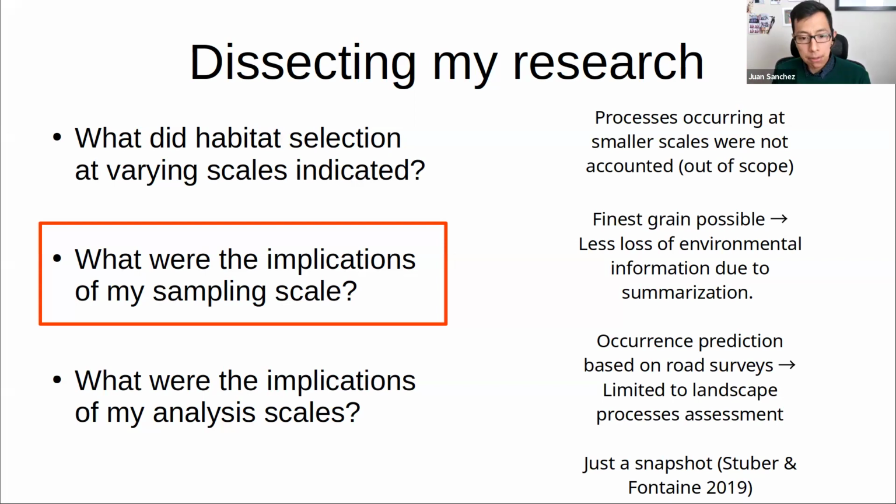An important bias in my research is linked with the species data, in which all the occurrence information was based on road surveys. So I wasn't sampling all the habitat in a random way, but only those areas beside roads, which might have implications for the interaction of the species that I was looking at. For example, some species will exhibit different behaviors when they are at the edge of their habitats, and most of the data that I have was from those edges.